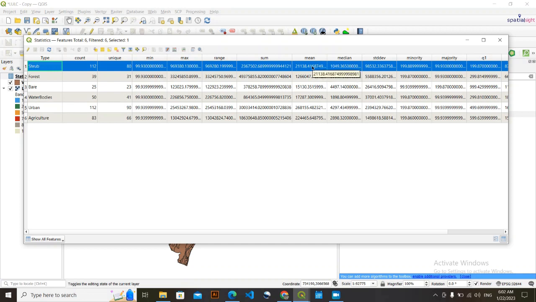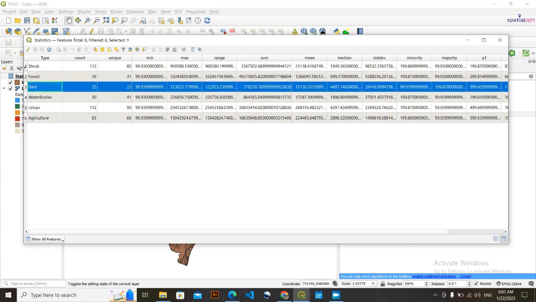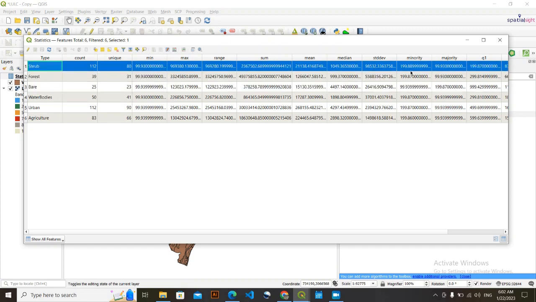Since each polygon feature had a certain area, what is the mean? Then what is the median of all the area that the data had? I'm talking about the subcategory, and the same thing applies to forest, bare, and the rest. So this is what these mean.